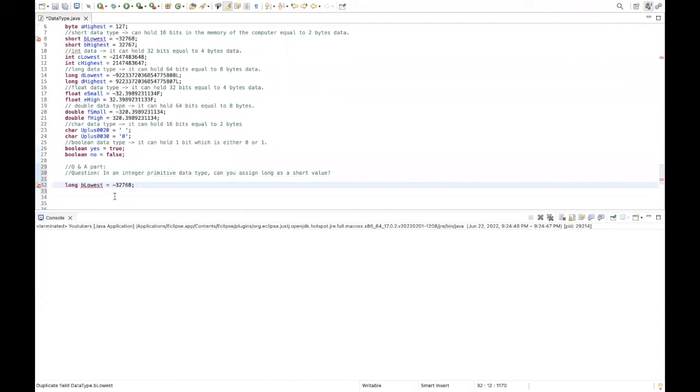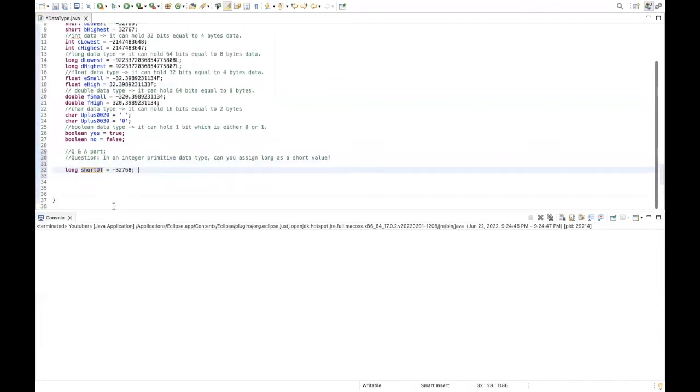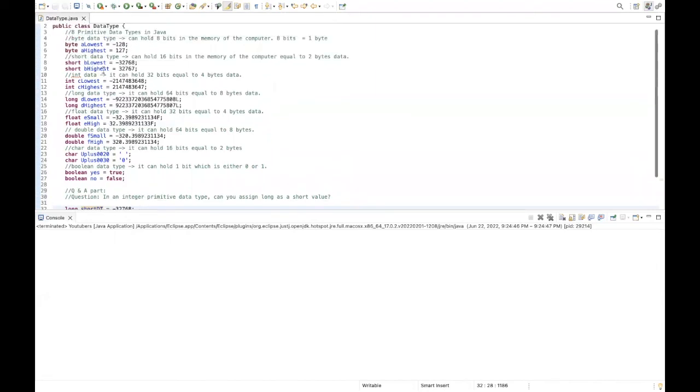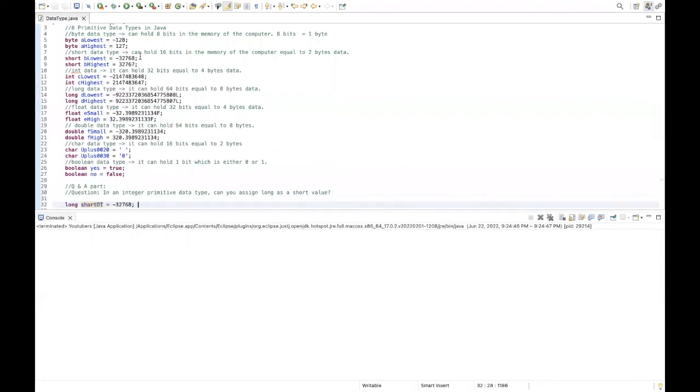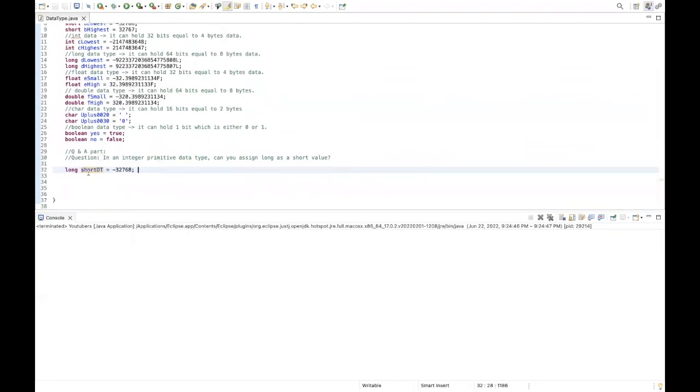So I'm gonna write this one as short data type. Okay, DT means short data type. So if you can see, it is not showing an error. Even though this value is the lowest that the short data type can handle, long can still handle it because it's part of its range.